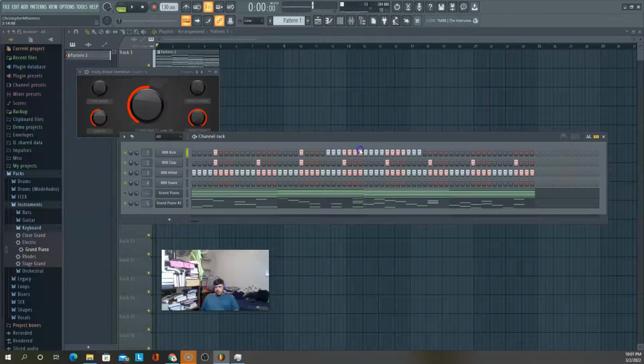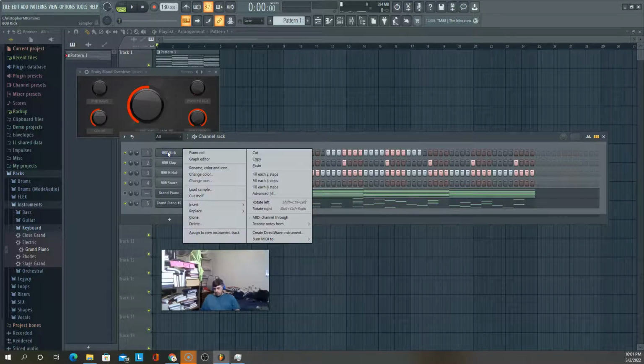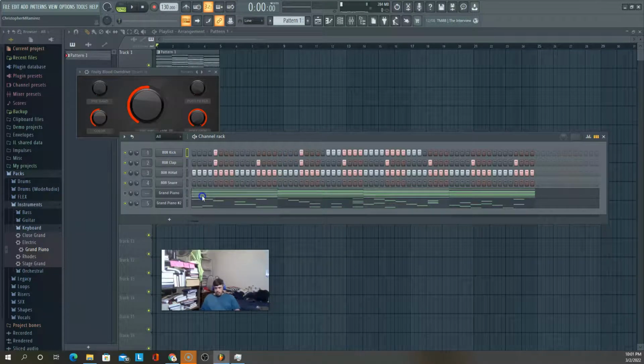Now you hear right there how it sounds messed up? Let me show you what you do to stop that from all overlapping itself: you right click over it and you go to cut itself. You do that for the really long tail samples so they don't overlap on each other and mess with the harmonics, the frequency range. It's like putting two lighters together, two flames together, and the flame gets bigger, then it digitally distorts. So yeah, that's why you do cut itself. Okay, so let's listen. See, it sounds so much better with it, because it's a fast tempo, it's 130.